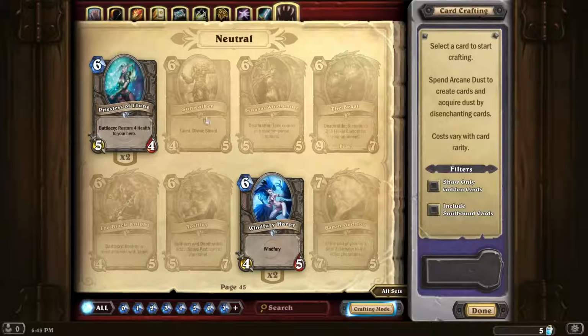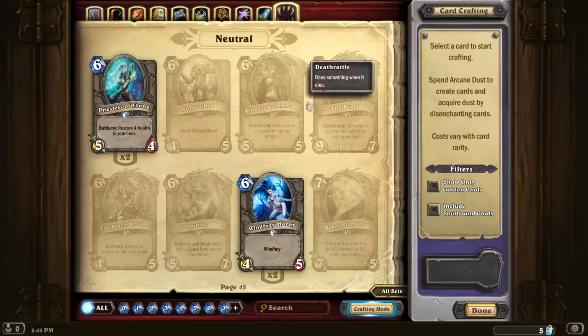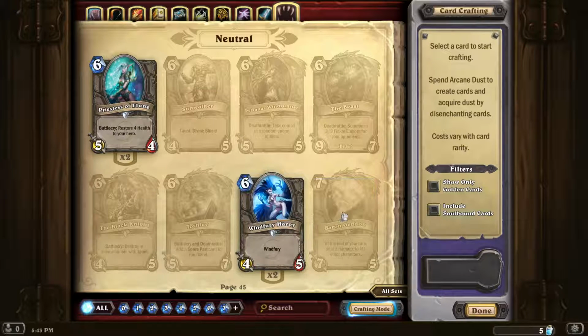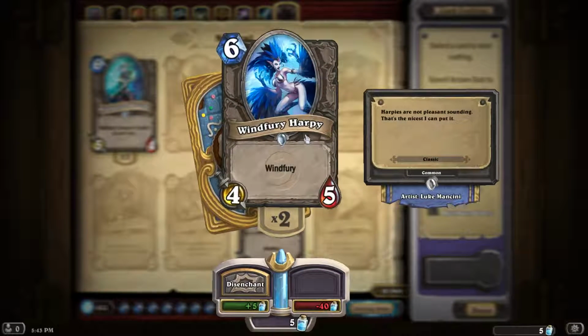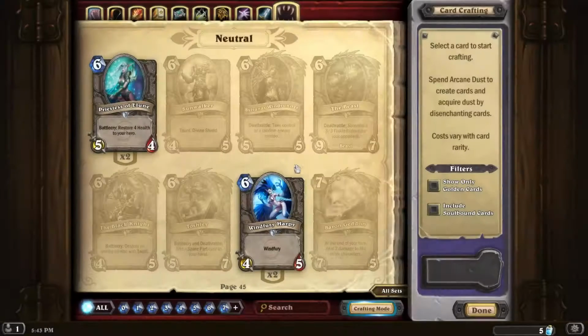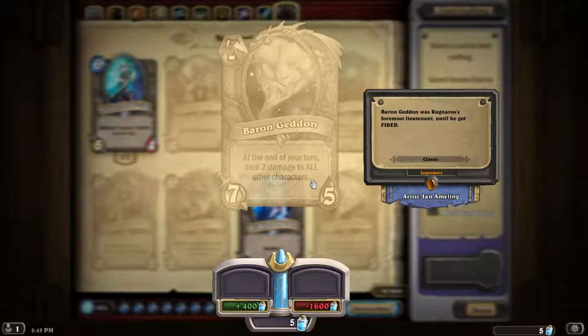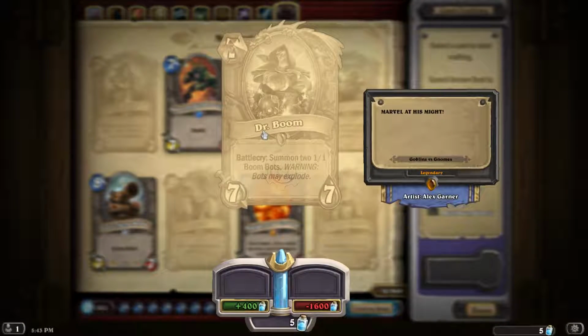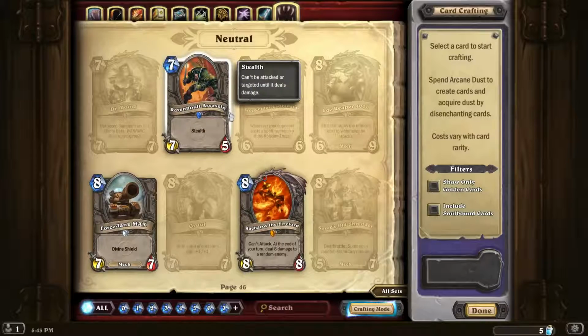Let's see, what else do we have? Take control. You might just go for a Windfury deck. I mean, you could have all Windfury cards in your deck, and that might overwhelm a lot of players. Baron Geddon, he would work. At the end of your turn, deal 2 damage to all other characters. He's kind of the ultimate version of dealing damage to all of it. Dr. Boom, probably a smart card.